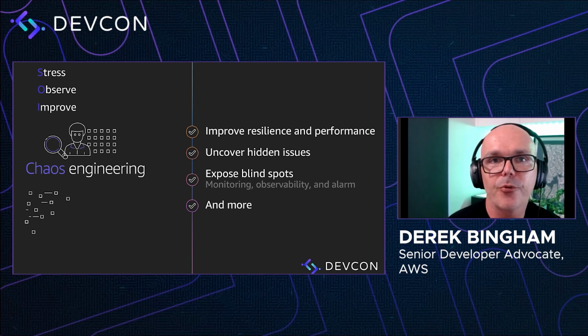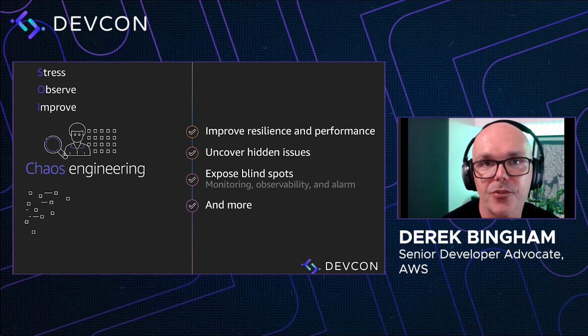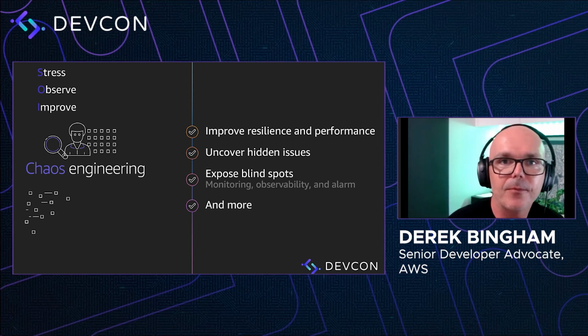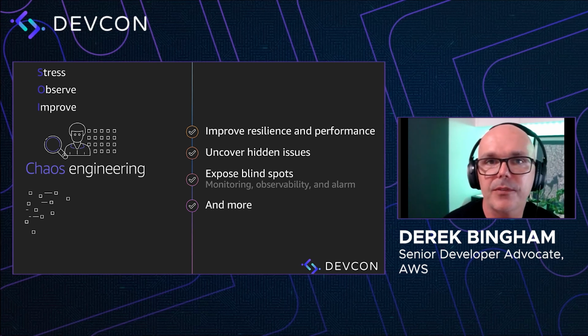Well, it helps you improve the resilience of the application, obviously, and also its performance, because as you can see, as we made those improvements using the pattern, the client application became more responsive and performant. It uncovers hidden issues. We had a number of issues with our .NET microservice that we worked through and improved. It exposes blind spots. Sometimes when you're using an application, you always look at the happy path, and you don't actually consider what could go wrong. Chaos engineering, by injecting those failures, helps you to consider that and make your code more resilient as a result.